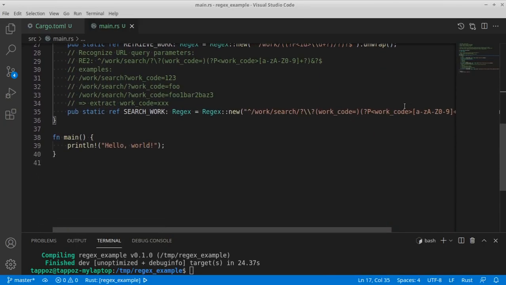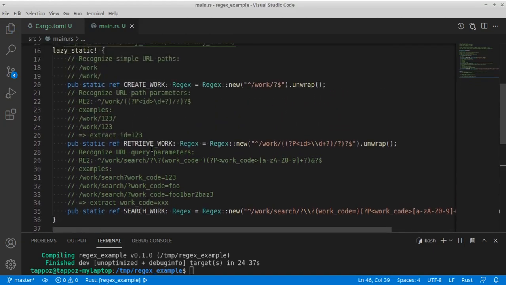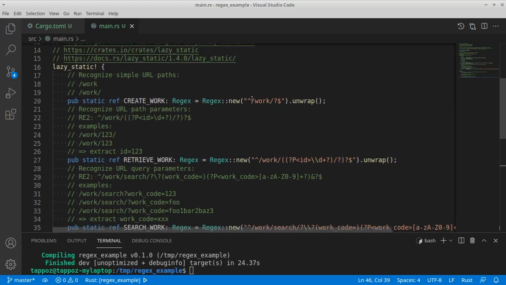Okay, so let's summarize what we're going to do in our program. So we want to run a simple match on a very simple regex, which is this one that is supposed to recognize URL paths like /work, /work/.